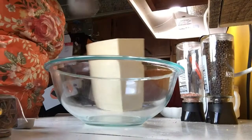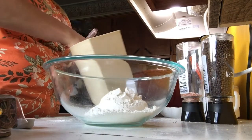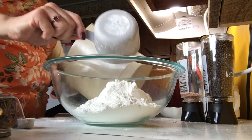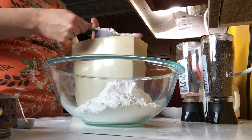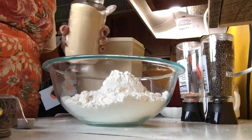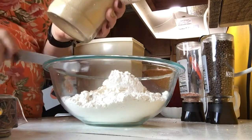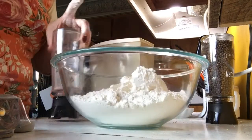For the bread you need flour, salt, yeast, and water. We're gonna add three cups of flour. This makes like a sourdough bread because you leave it overnight and let it get sour, but it's perfect for grilled cheese — just like a sourdough bread and really quick to make. You need three cups of flour, two teaspoons of dry yeast, and a teaspoon and a half of salt.